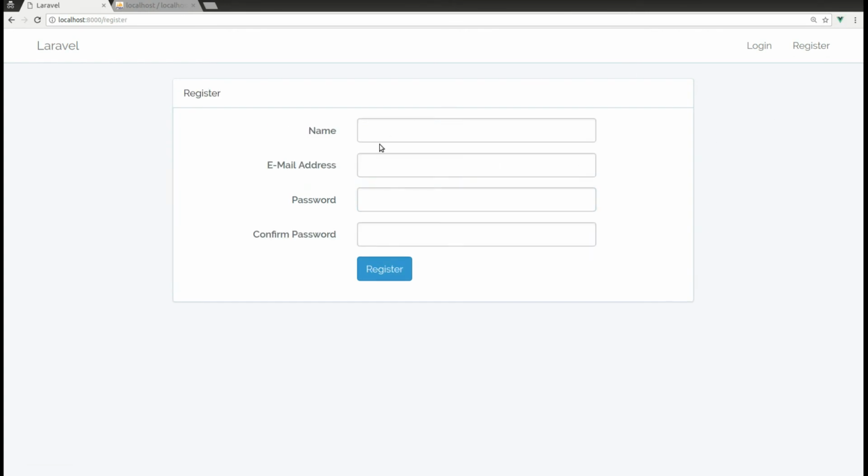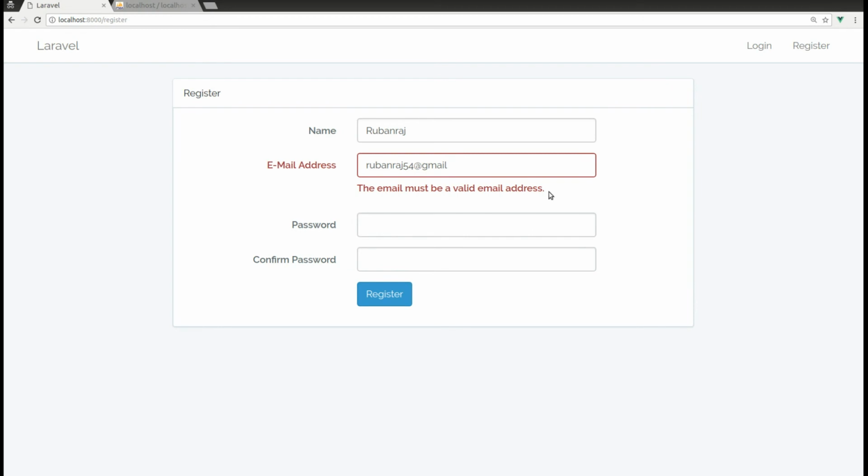Even during registration, you can give an improper, invalid email address. Technically here it's not a valid email address, and I'm giving some password like password and password. If I try to register, technically if a developer is creating this registration page, he will validate all the fields. So he will validate the email field, whether it's a valid email address or an invalid email address. But so far we didn't write any code for validation. But if I do register, you can see here, the email must be a valid email address. Even this has been done by default using the command which we have executed before.